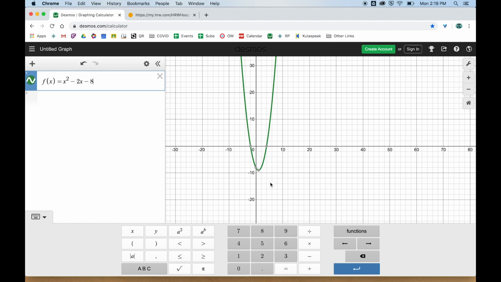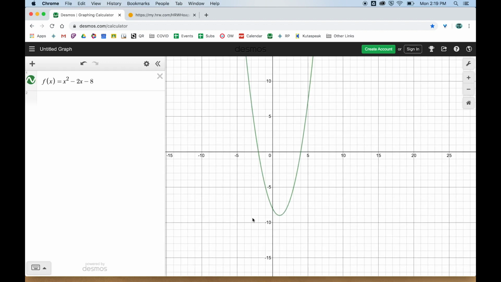Okay, so the question is, where on the graph is y equals 0? Think about that. Is it here? Is it here? Is it here? Where does it equal 0? Well, on the x-axis, right? This is a y value of 0. It's neither up nor down from the middle of the graph. So the values of x that make y, or f of x, equal 0 are negative 2 and 4.